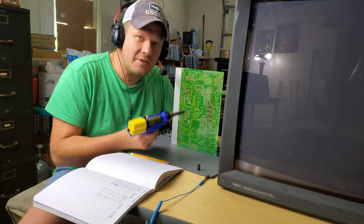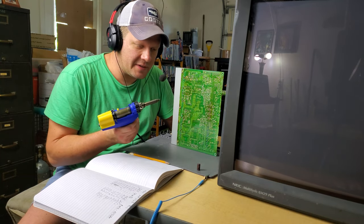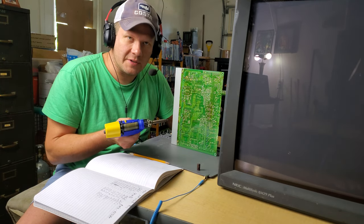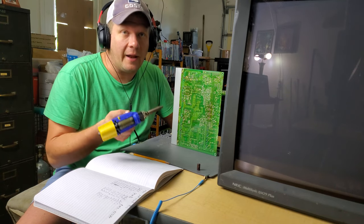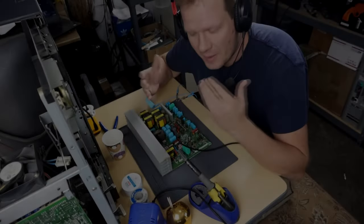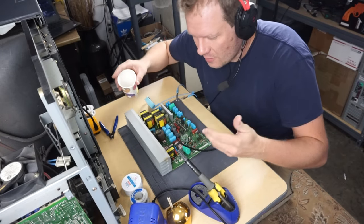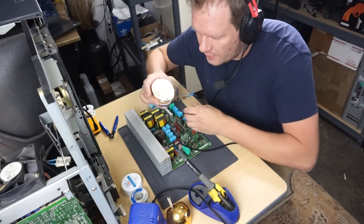While I remove these capacitors, I will keep them all just in case I want to go back and either test them, or if there's an issue with a replacement capacitor I put in there. I want to make sure and save them just in case there's some reason to go back and analyze those caps further after we get them all out of here. I've got my tools and my replacement capacitors here, and now I'm ready to go in and install the new cap kit on this board.